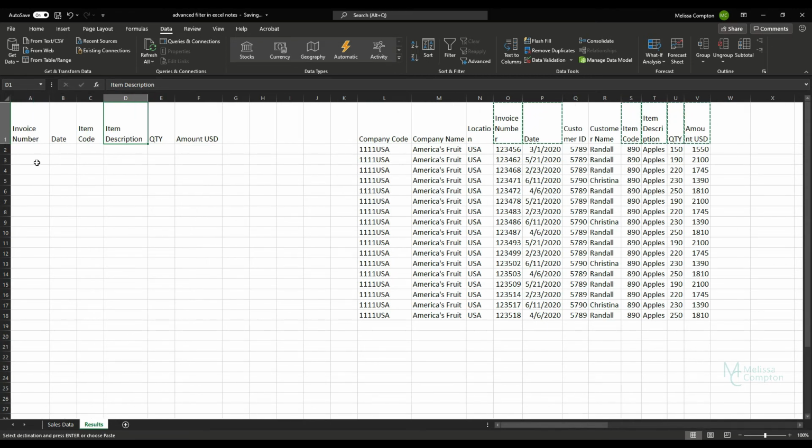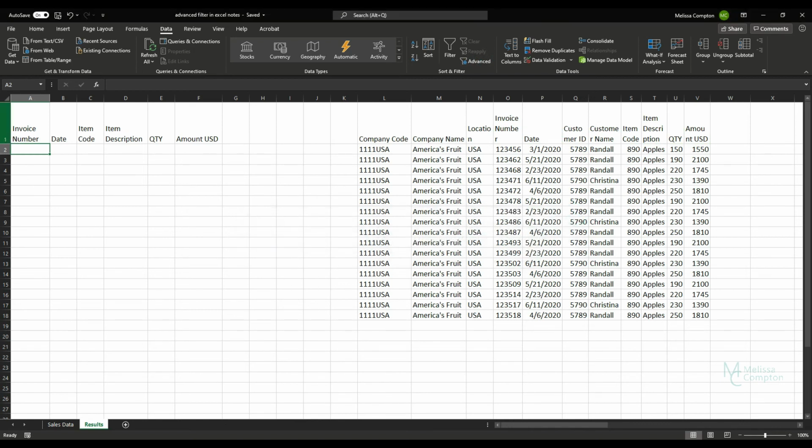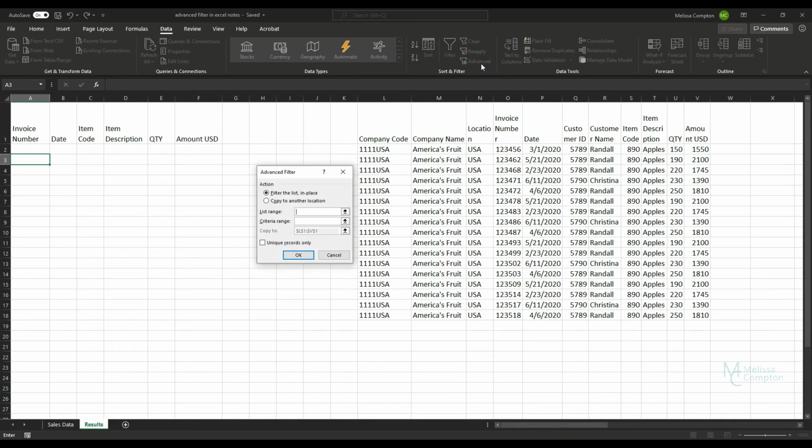So we're going to run our advanced filter again. Now, one thing I do want to tell you is you click here and you want to run your advanced filter and you hit advanced. You're going to get this error. What you want to do is when you have your headers and you're running this one, go to line 3 and then click advanced. For some reason when we do this, line 2 has to be blank or have something in it, and you start your actual advanced filter query on line 3.